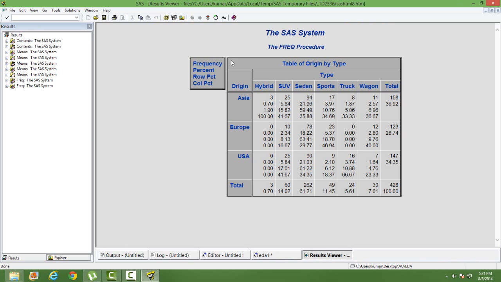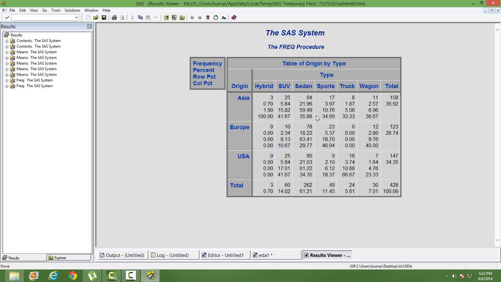As you can see, you have origin in the rows and type in the columns. In Asia, how many hybrids are there? Only 3. In Asia, how many SUVs are there? 25. In Europe, how many hybrids are there? 0. That's the way you interpret a 2 by 2 cross tabulated matrix.